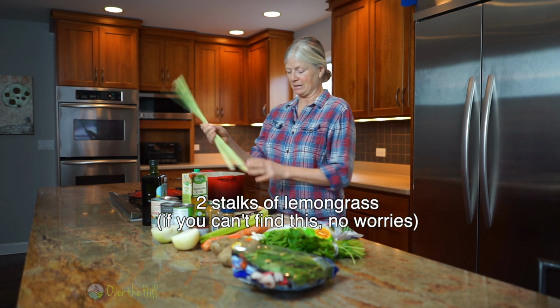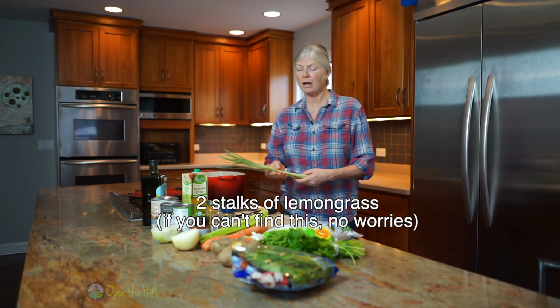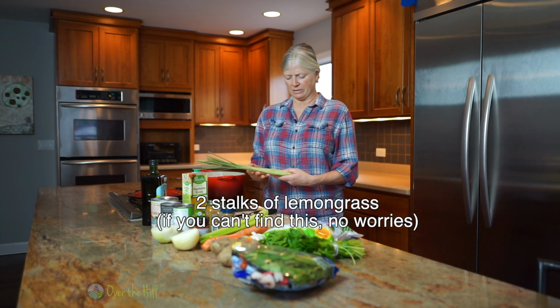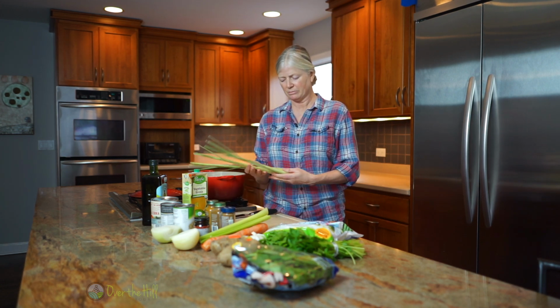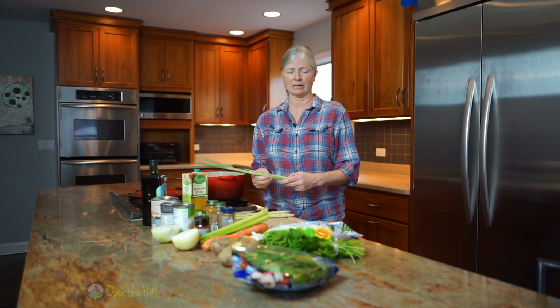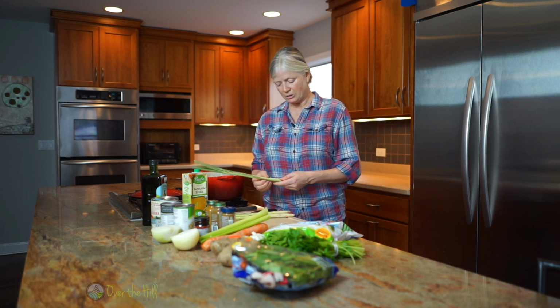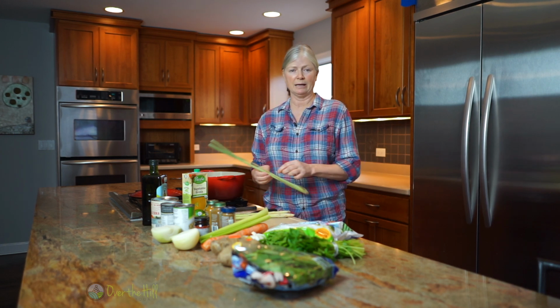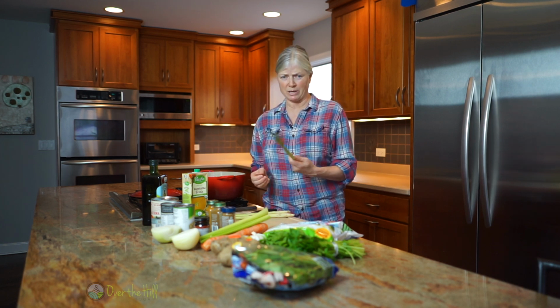And lemongrass. So lemongrass is hard to find. Well, I find it's hard to find. I got this at Whole Foods, but my other grocery store that I shop at, they don't have it like this. They have it cut up in a plastic container, and it's never great. But I did find this, so I'm going to teach you how to cut it open and mince up the inside, which is one of the ways you can use it.